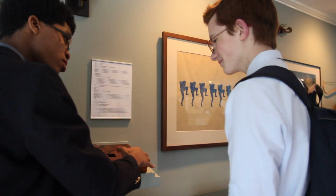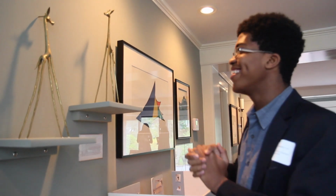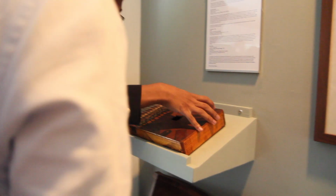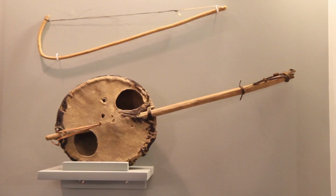One of my most favorite pieces, I think, in the entire art exhibit, is this giraffe and this giraffe. I don't know. It's just when I saw it in storage for the first time, it just popped at me, and I was like, this needs to be in the exhibit somehow. A lot of the art that was pulled from storage weren't necessarily sculptures and figures, but we were still able to integrate them into the exhibit, which I found really interesting.